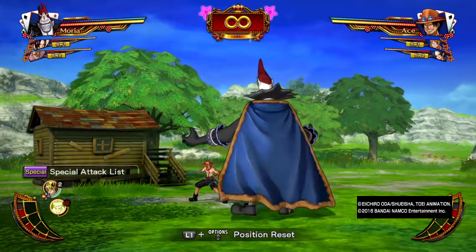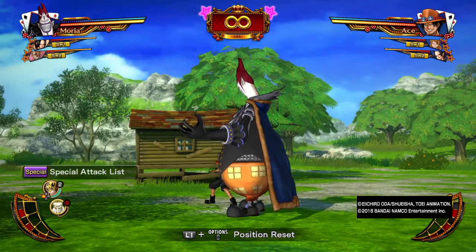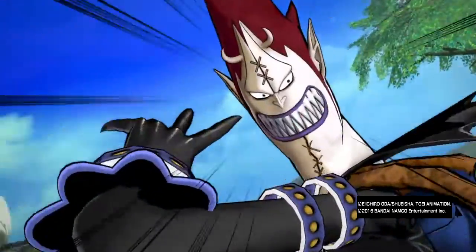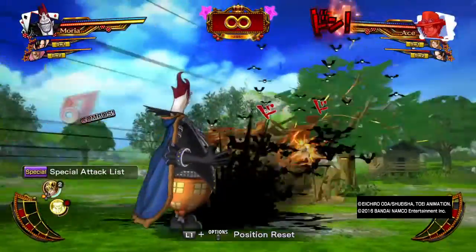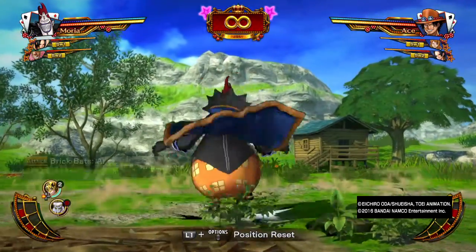Now, we're going to be talking about the mix-ups and autos for Gecko Moria. For the first thing here, we're going to talk about his beautiful auto combo, which is only 3 hits ending in Brick Bats Front. So, a decent amount of damage, actually. This is a unity chain, by the way, and it can be repeated, but we'll get to that in a second.